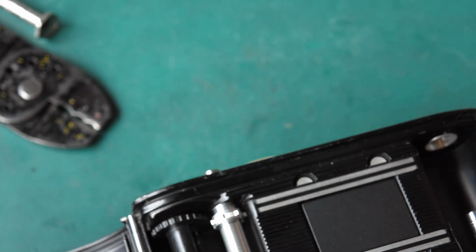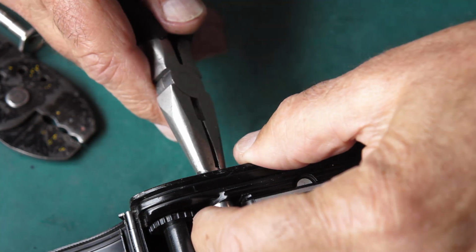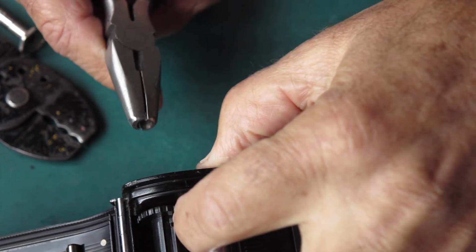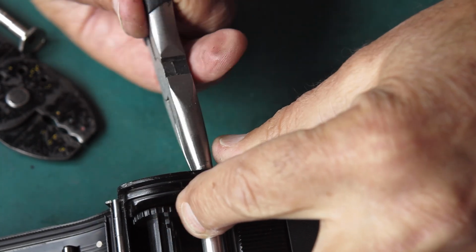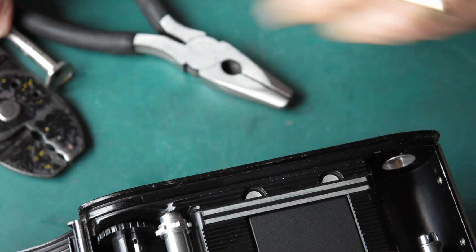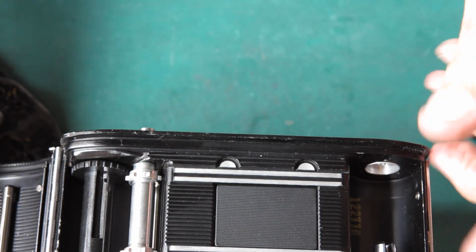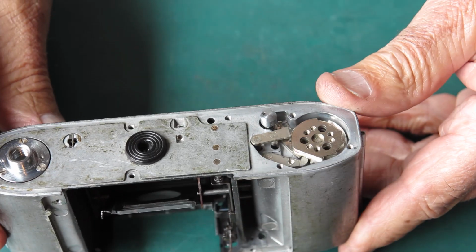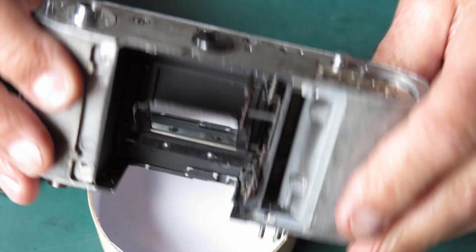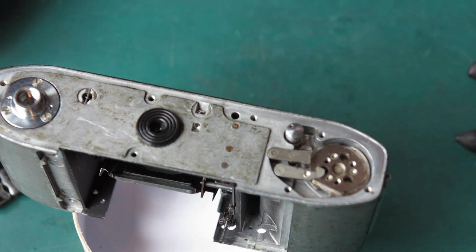Okay, I'll just check that everything's seated correctly. It appears to be, and I'll get my pliers and tighten that up. Yes, the button moves, so that's all good. And it releases again. Alright, that's the major parts of the film advance in position there. At that stage I can put the cover on the bottom of the camera.